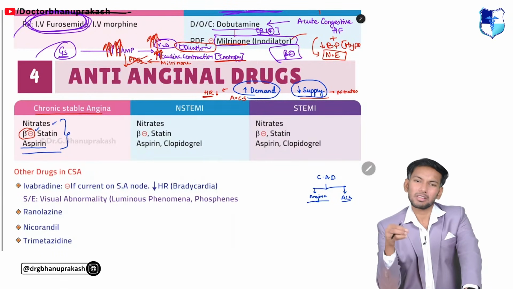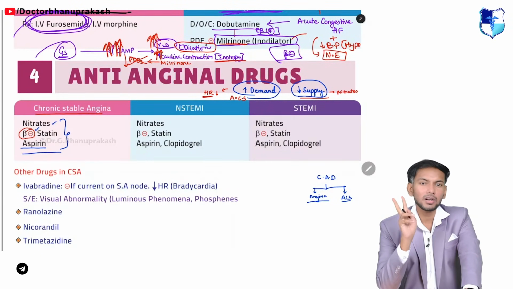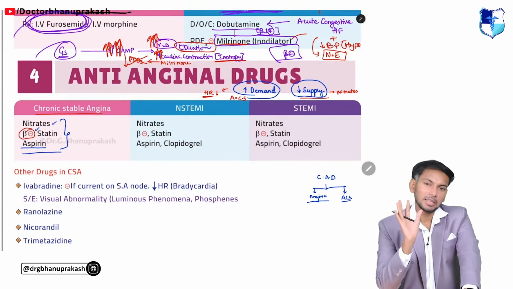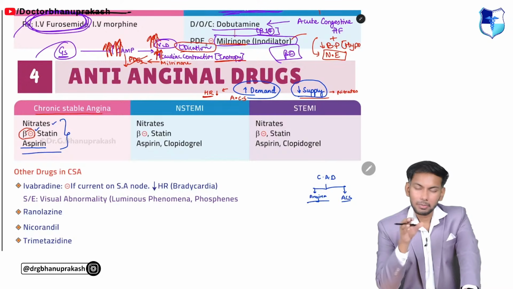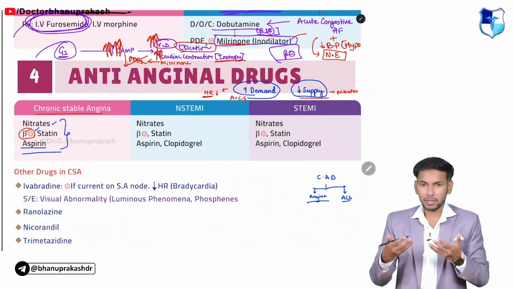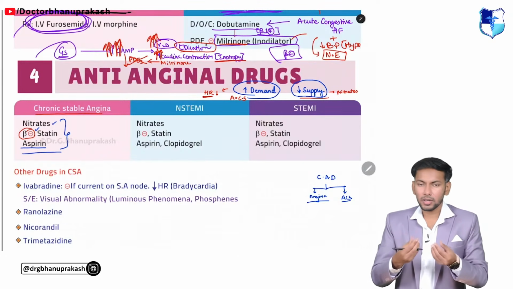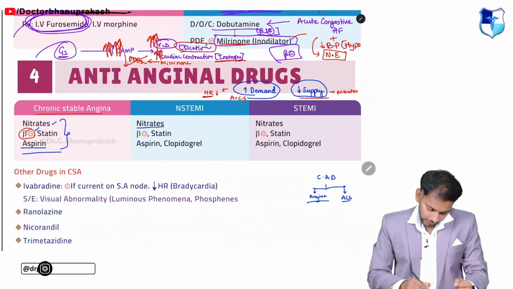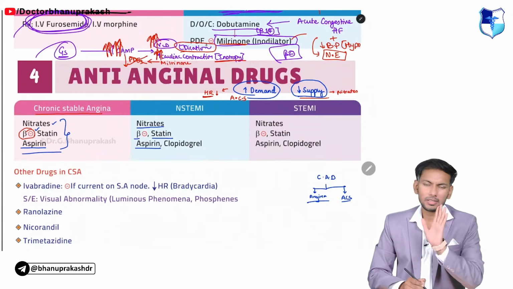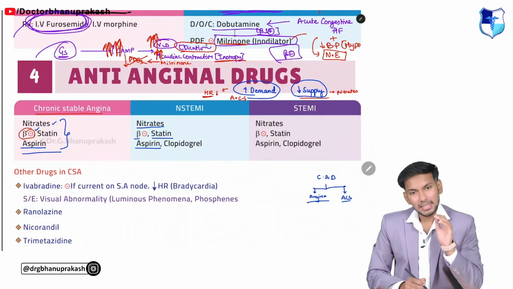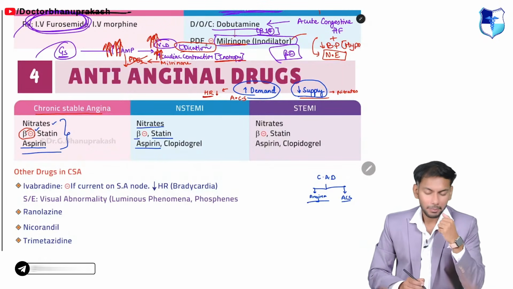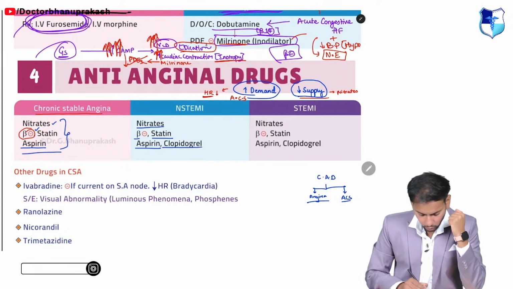Now, if a person is having acute coronary syndrome, this is again divided into two, NSTEMI and STEMI. Now, in the ECG, if there is ST elevation, we call it STEMI. If there is ST depression, we call it NSTEMI. So, coming to NSTEMI, what are the drugs that we are using here? If you see, nitrates, beta blockers, statin and aspirin, again, I told you, these are going to be same everywhere. But in ACS, you have to give dual antiplatelet therapy. So, you have to add one more antiplatelet, that is clopidogrel.